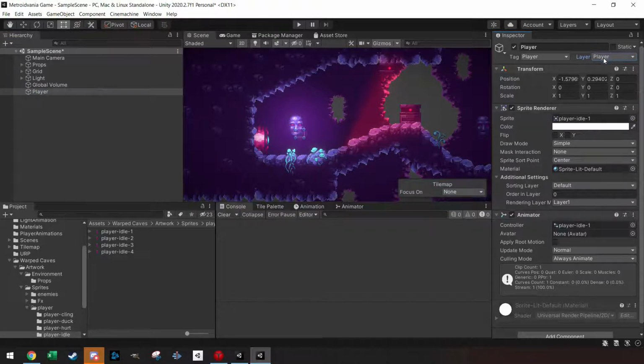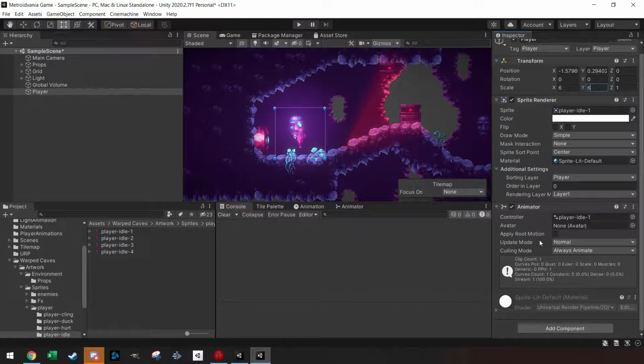What I can do is that the player layer can ignore certain things if I want to ignore certain collisions. Then the sorting layer is the player, and you can see here the player is very small. Let's make it a little bit bigger. Let's put here just 5 perhaps, or 6, however you like. I'm just going to put the order on the player at 0, which is fine.